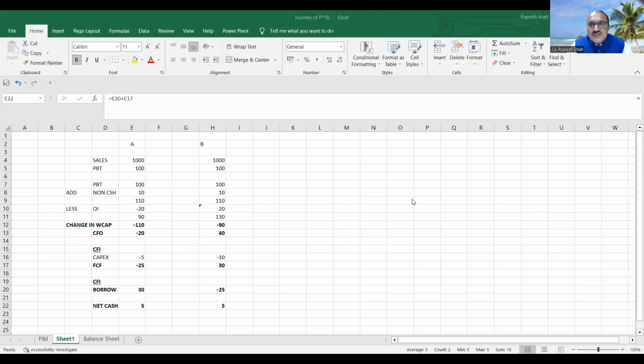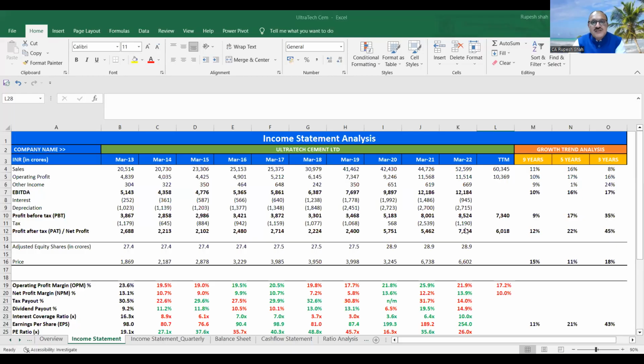Okay, let's go to the case study. I'll take the first case study of Ultratech Cement. Is it visible? I hope it is visible on your screen. So we'll study it, Praveerji. Say Ultratech is this company, and how should we look at it? We are lucky because we have this sheet with us. If this were not there, creating this output would be a mammoth exercise.